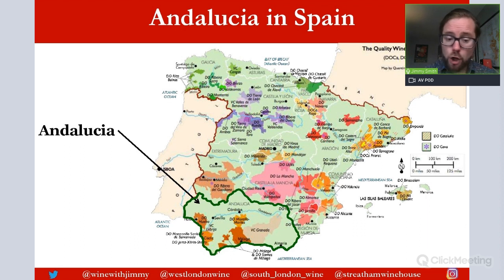Stretching from around the Portuguese border on the western side, to Extremadura and Castilla-La Mancha on its northern border, then down to Murcia and Alicante on its eastern side, and of course the Mediterranean and the Atlantic on its southern and southwestern section. So it is down here in that southern area. Andalusia is the region, and the area around the Bay of Cádiz is actually one of the wine regions of Andalusia.